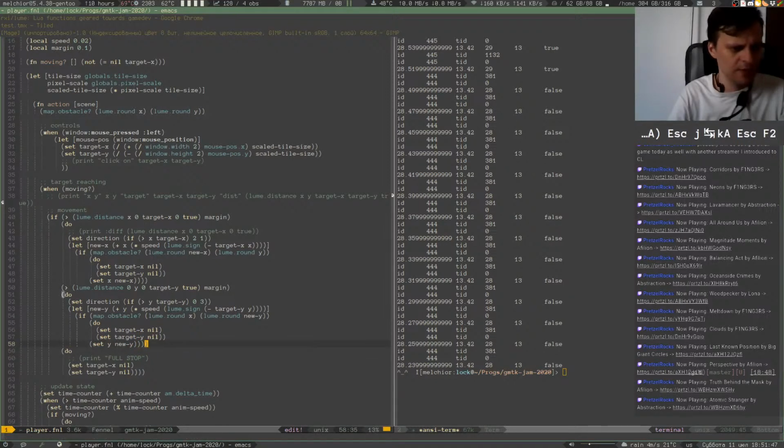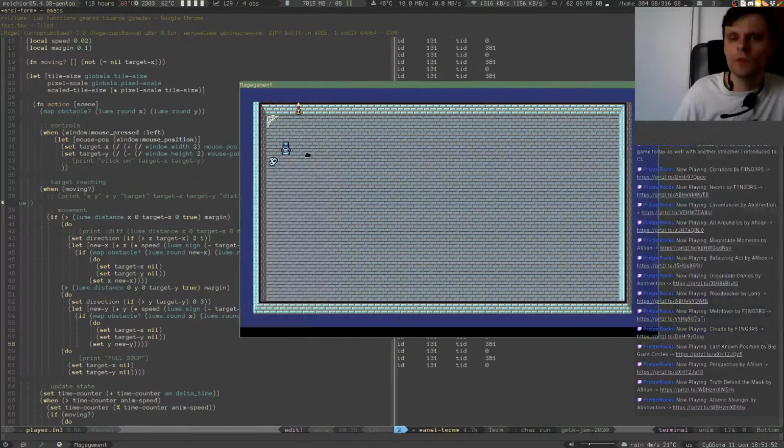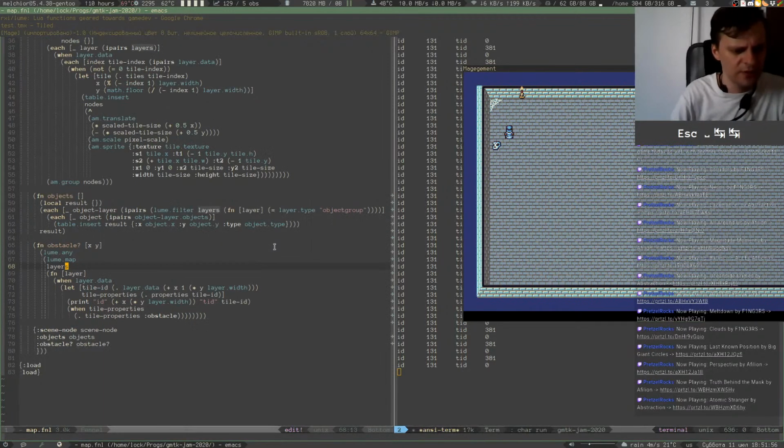Yeah, something along those lines. Okay. Oh, probably I should also remove debug prints from map. Yeah.